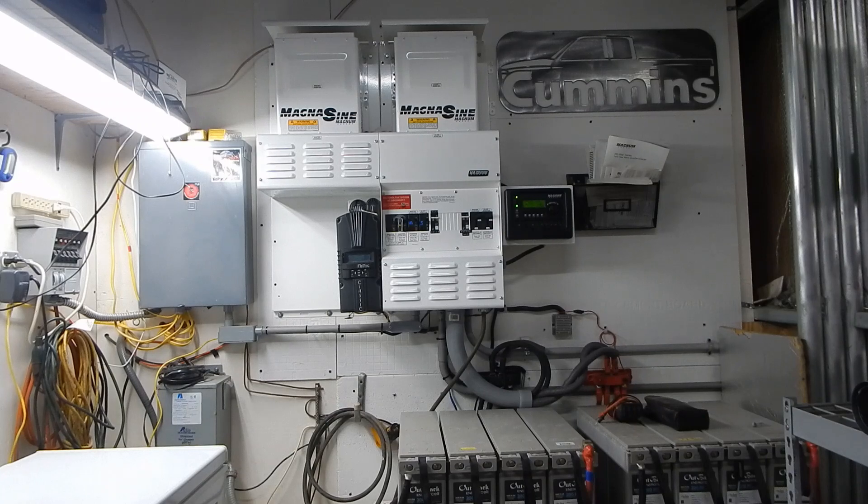What this has done for me compared to what I had before — my hodgepodge system of equipment gathered over nine years of playing with solar — is it's pretty much made you think you're kind of living on the grid, because you really don't have to do anything. The only thing that would make it better would be to go with a lithium battery bank. No more watching the water pressure on my well tank and throwing on the transfer switch to get 240 volts. It's just fantastic — like living in a house hooked up to the grid.